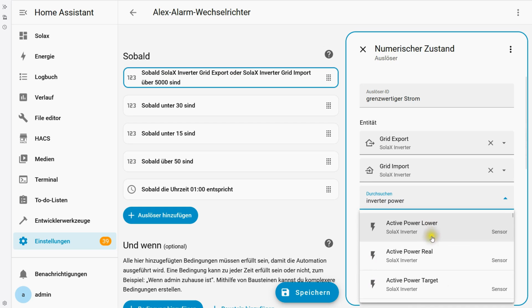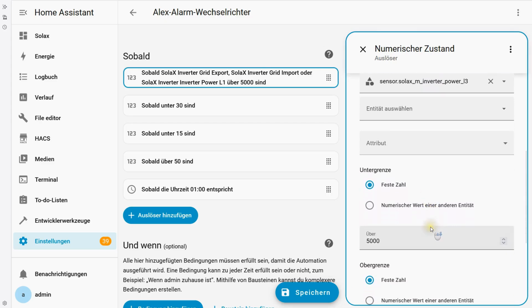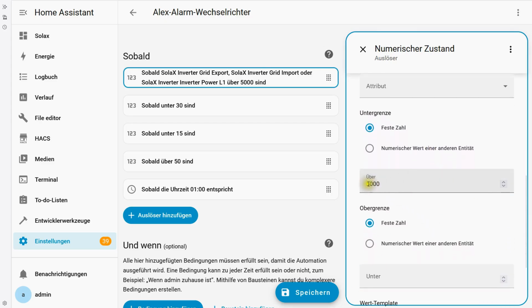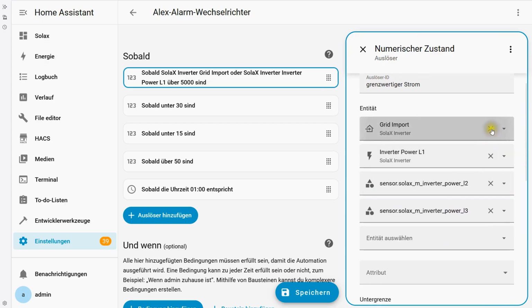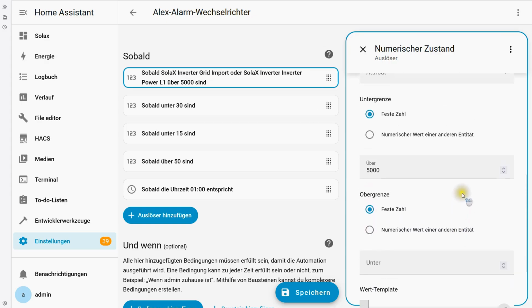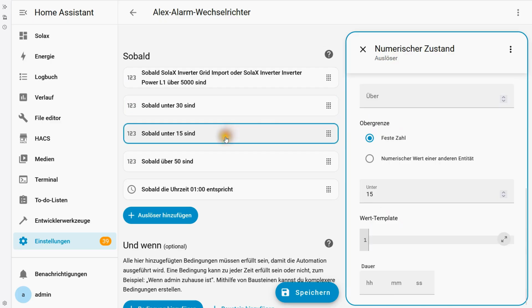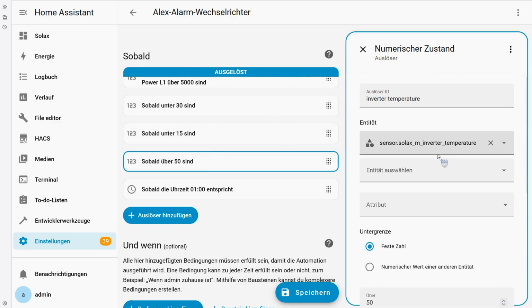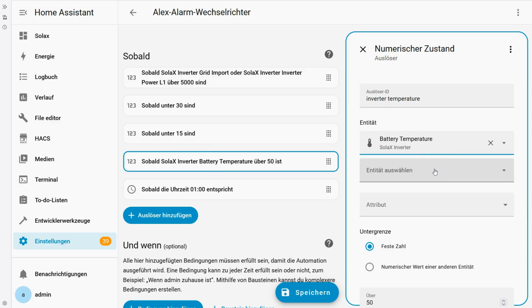Below the entities, you can see the threshold values for when the automation is triggered. For example, a borderline current at, say, 5,000 watts. This applies per phase. If you don't want a trigger for a certain entity, you can simply delete it. What you set here determines and defines when the automation is triggered. Triggers. What happens and when will be defined later in the actions. But please only change the entity names and your threshold values. Leave everything else, trigger IDs, logic, structure, absolutely unchanged, otherwise you'll break the entire functionality.